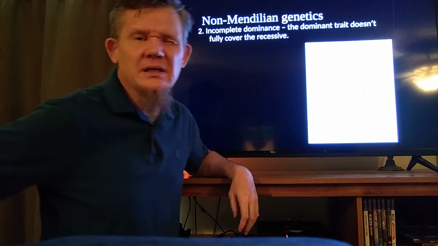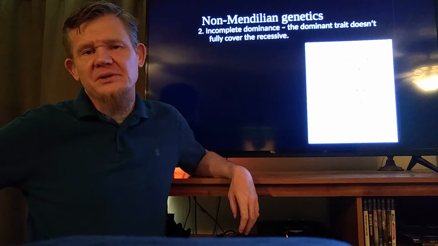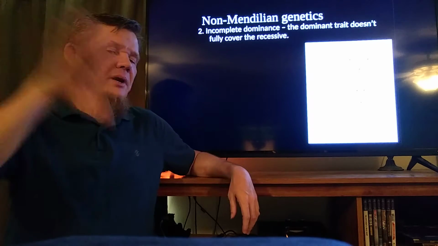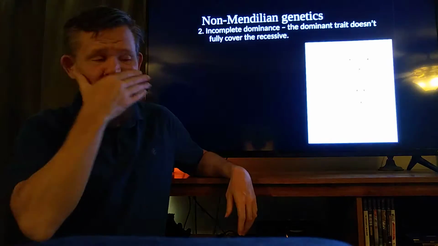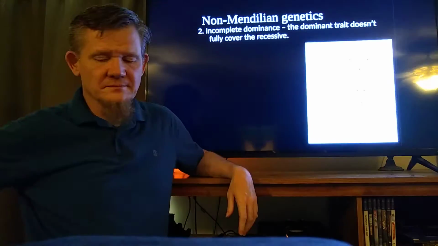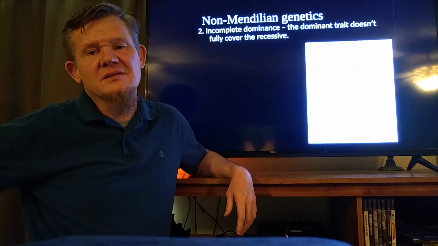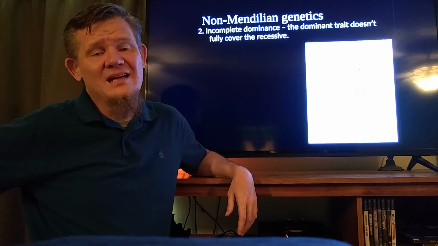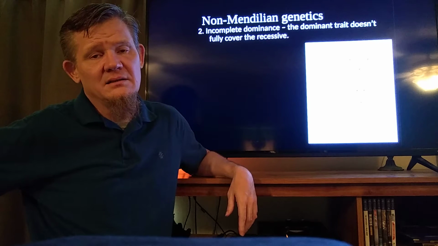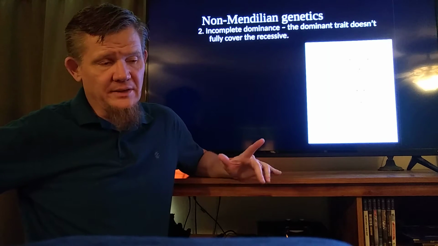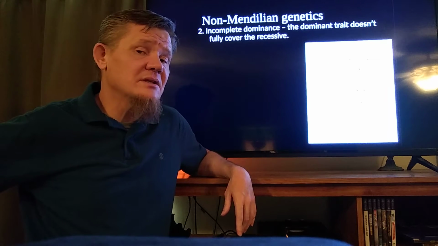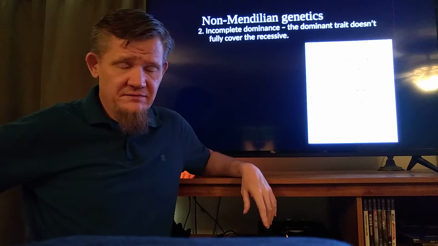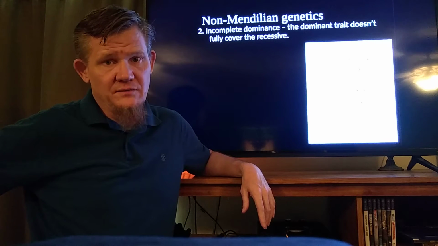Let's talk about something called incomplete dominance. And incomplete dominance actually kind of does break Mendel's idea, but to be fair, it's really about the only one that does. Incomplete dominance says that the dominant trait does not fully hide the recessive trait. Okay, so it's a really good thing that Mendel didn't use snapdragons to try to figure out genetics, because then he would have been really confused.